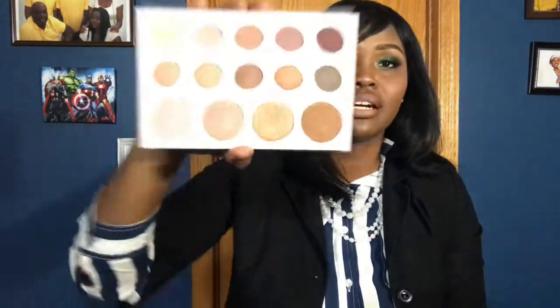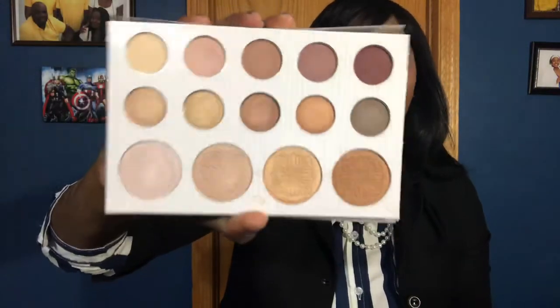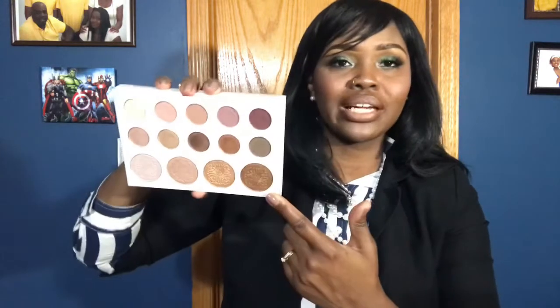If I want to shine, I want to be able to shine. And that is what this palette does. So for the most part, that's what I use this palette for. This is actually a really good palette, but I prefer using the highlighters out of here mostly. I don't really care for this dark highlighter. Like I said, I don't really like having highlighters that are so deep. You know what I'm saying? Like, it looks good on this because this area is lighter than my face, so it's gonna show up better. But I can't do it all over my face.